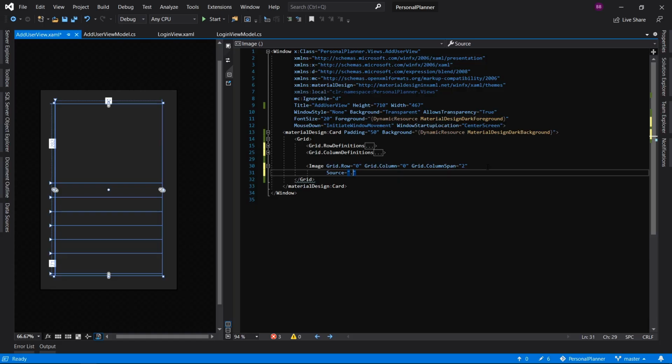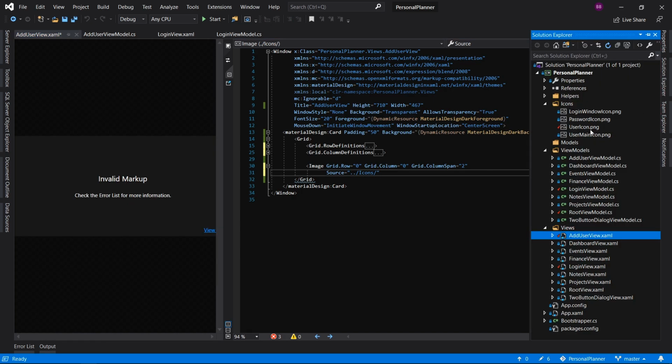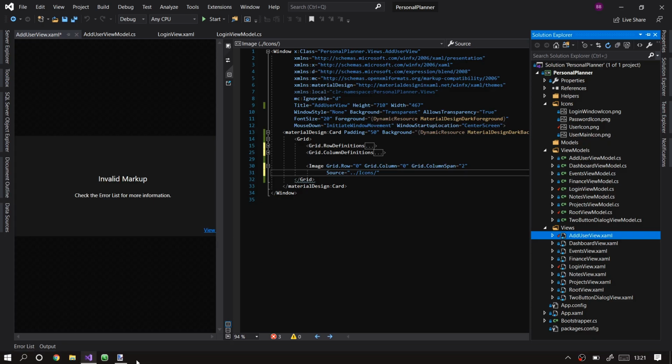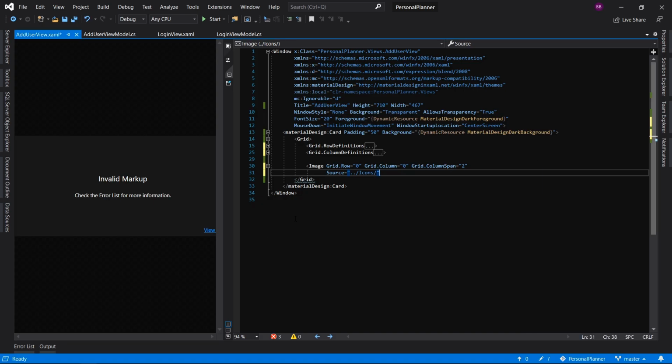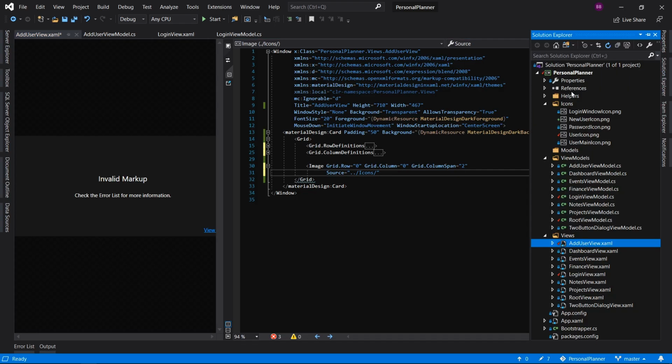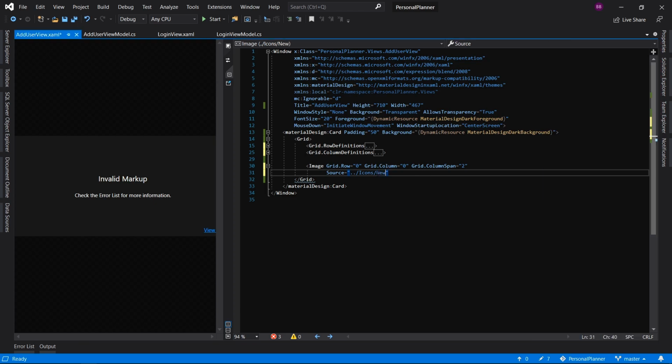That'll be: go back a directory, go to icons, and then I haven't called it anything. Give me just a mo, just so I can drag it in. There we go. Whenever you create resources outside of Visual Studio, even if you put it in the folder, it doesn't actually update what was in the folder. It's quite annoying, but we'll go over it. So I called it new user icon, and it's a PNG.